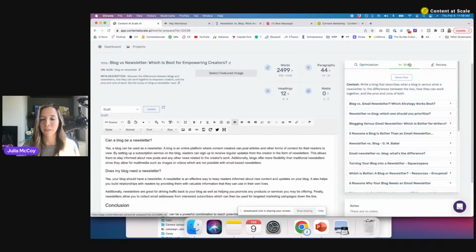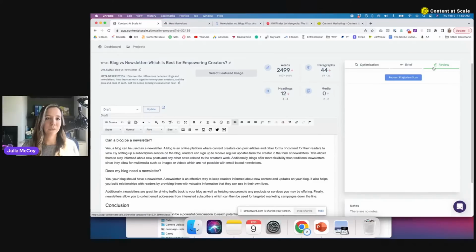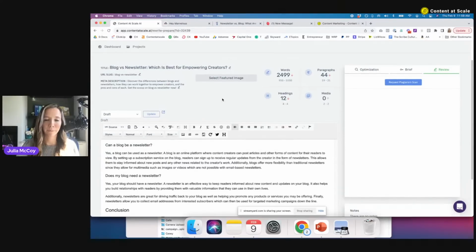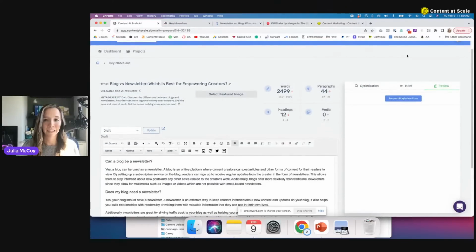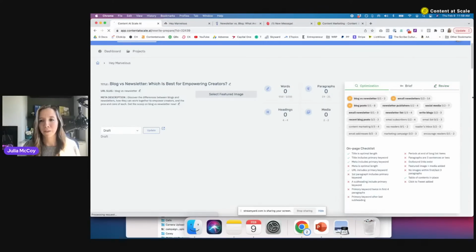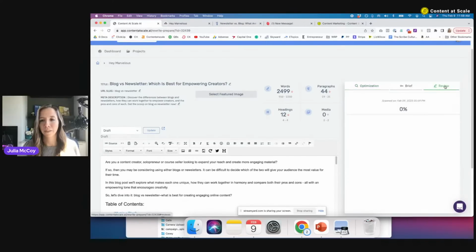And you have details here. One of your questions was the Copyscape plugin. So this is it. Our tool directly connects to Copyscape, and you can get to it from the review section in the editor, and then you just click request plagiarism scan, and it runs it through Copyscape, and it tells you if it's duplicate or not. And like Josh said, I have seen typically 0%. And it's really cool, right? Because it's not our plagiarism tool.